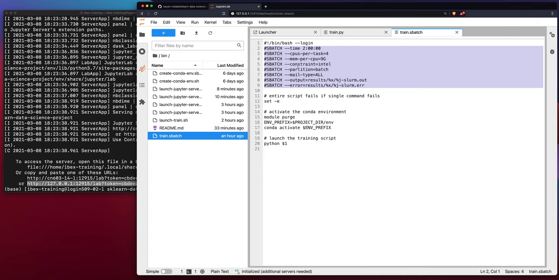Now, you might wonder why we're asking for 9 gigs of memory per CPU. The reason is that each of our Intel CPU nodes has roughly 366 gigs of memory available for 40 CPU cores per node. So 366 divided by 40 is a little more than 9 gigs of memory per CPU, so I rounded down to 9. This helps make sure that as we scale the number of CPUs, we're proportionately scaling the amount of memory.